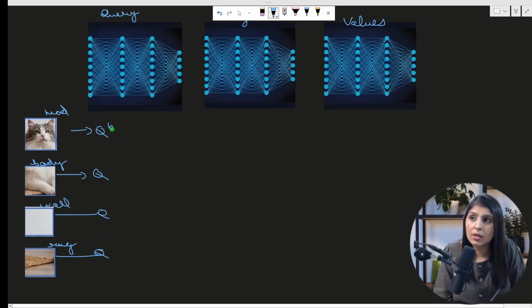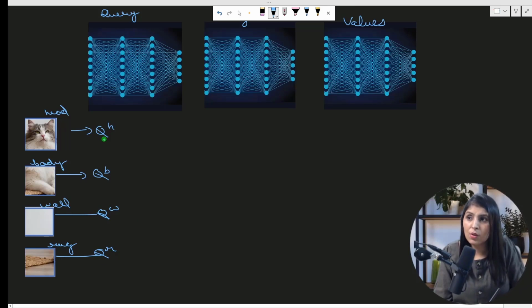QH means query of the head patch, and QB means query of the body patch, and here QW means query of the wall patch, and QR means query of the rug patch.